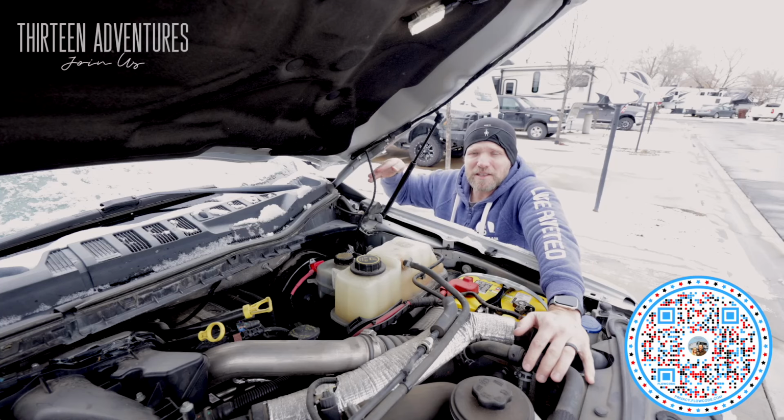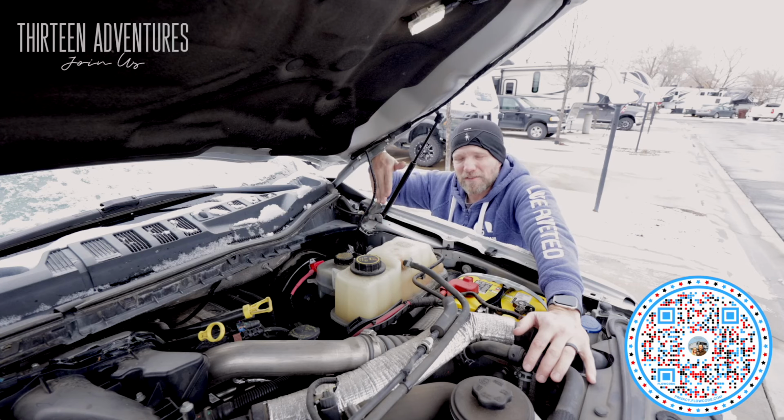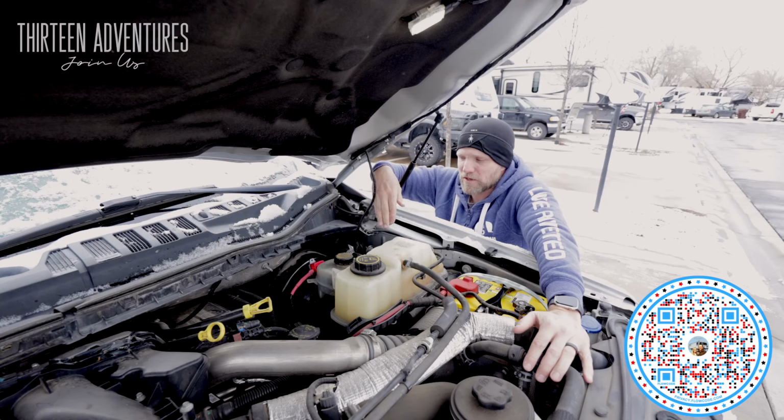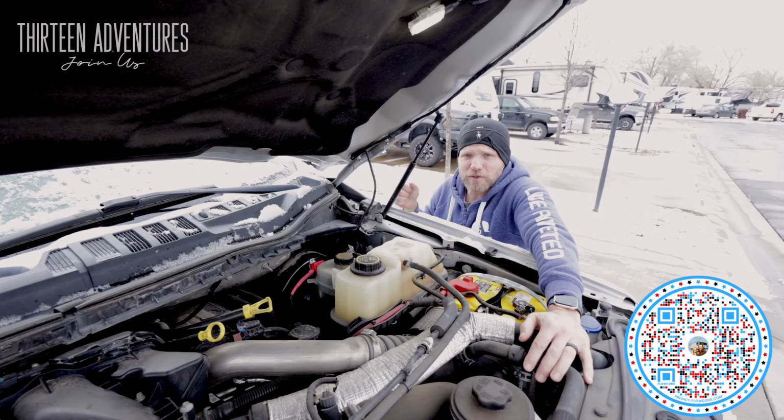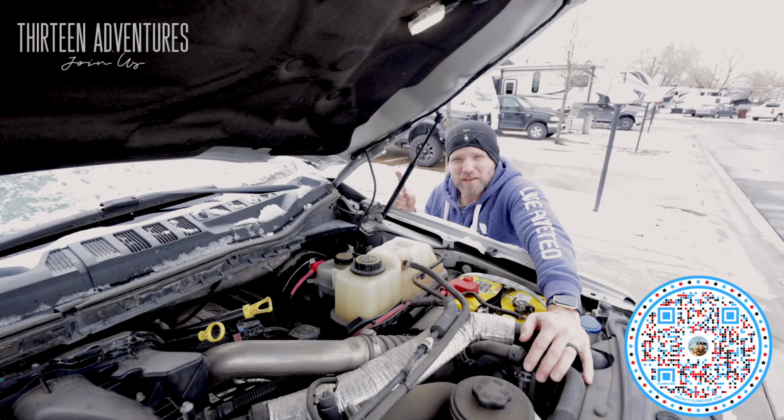I was initially hesitant to do this because I didn't know the validity of that 40 amp wire, but since then I found it's better. And this is a much simpler system. So if you have a Ford Super Duty with upfitter switches, you can hook it in directly to a 40 amp wire here. And the others were 25 amp wires. Super easy to hook up.